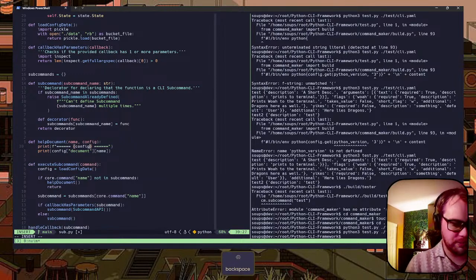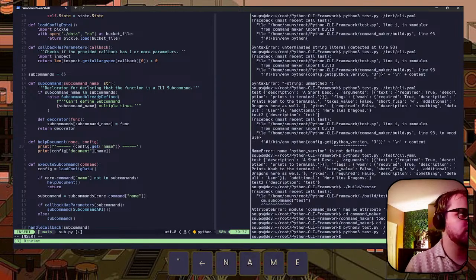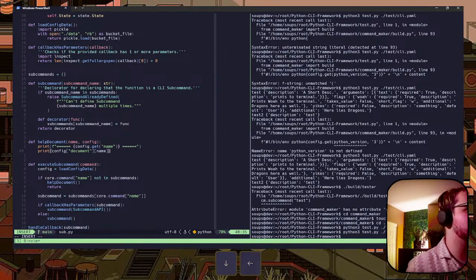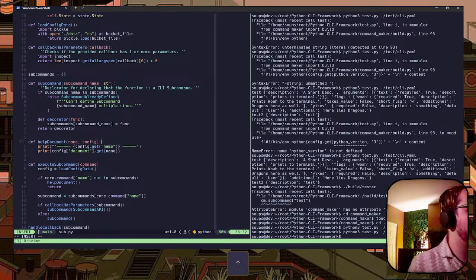I probably should actually use git. It's a bad habit that I have, probably from Python, even though I know it's going to be there. There you go.